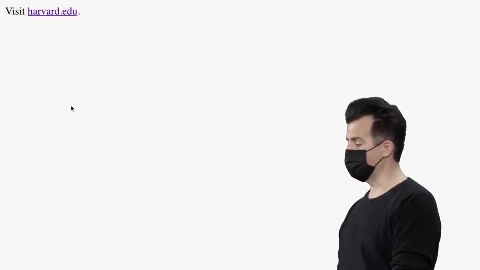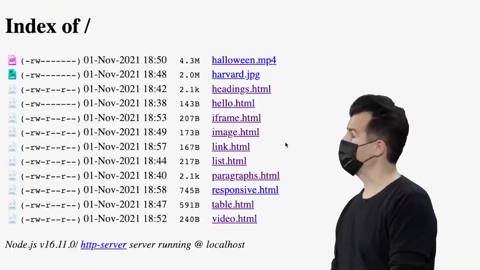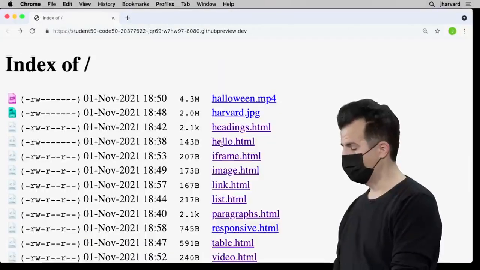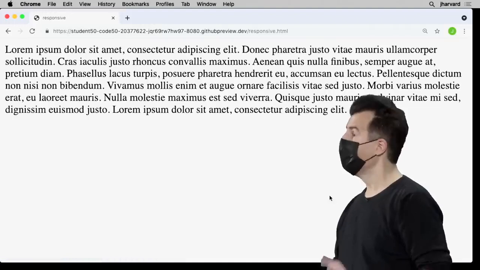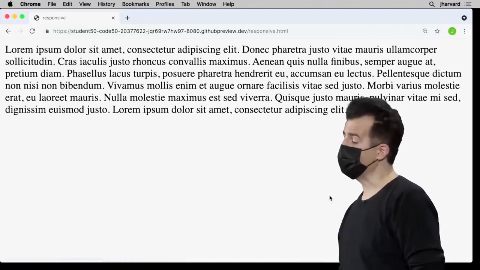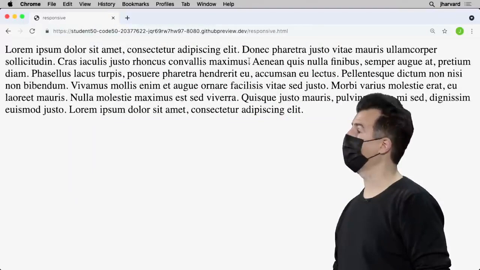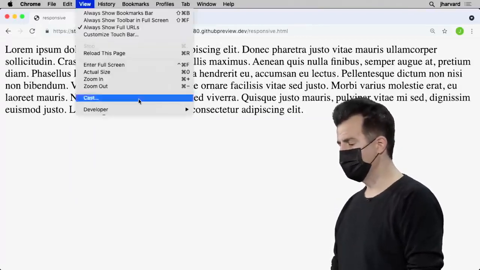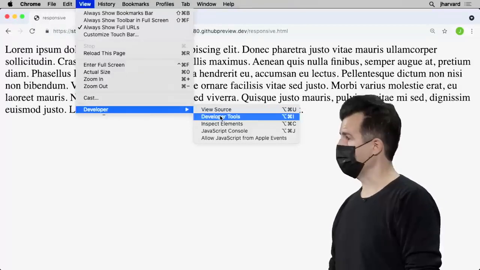So I just have a big paragraph at the moment inside of my body. Let me go back to my browser. Let me open up this file called responsive.html to make the point that it is not yet responsive. Let me go ahead and click on responsive.html. That looks fine. But here's another trick you can do using Chrome or Edge or other browsers these days. You can pretend to be another device. Let me go to View, Developer, Developer Tools again.